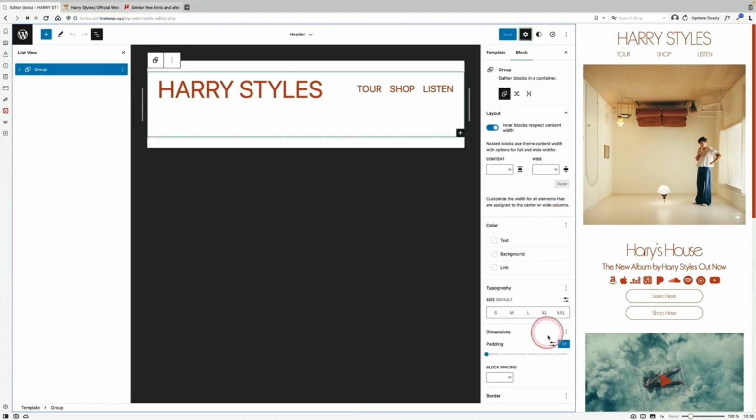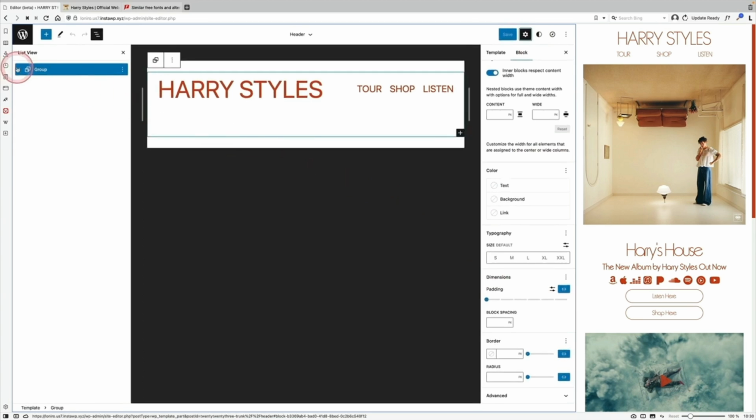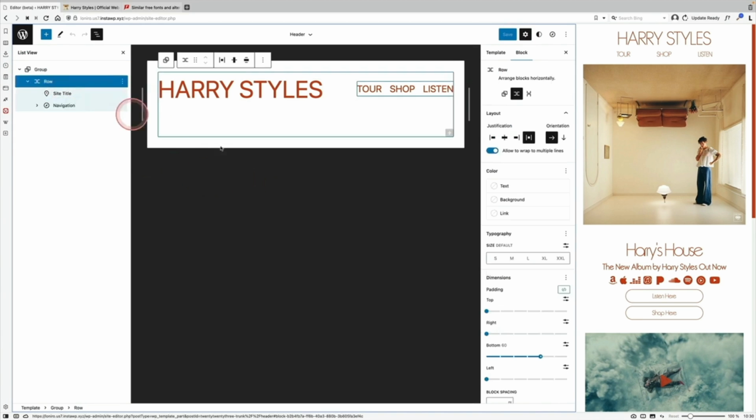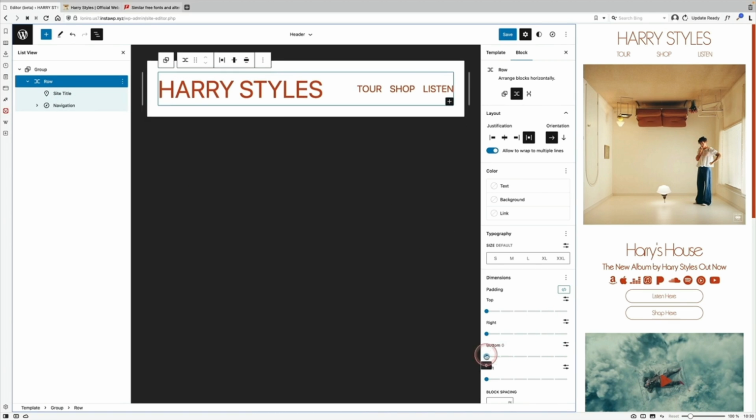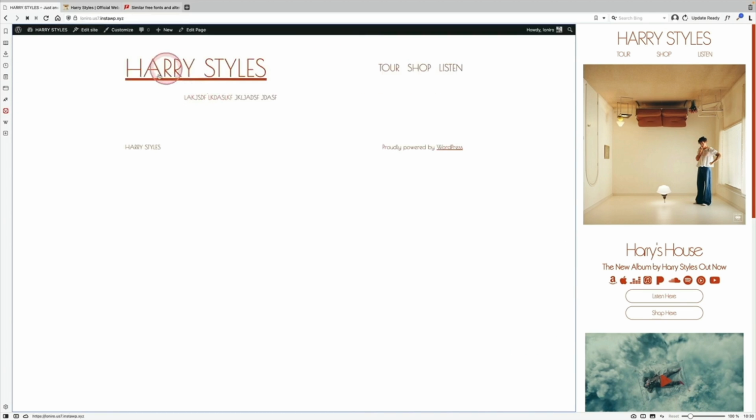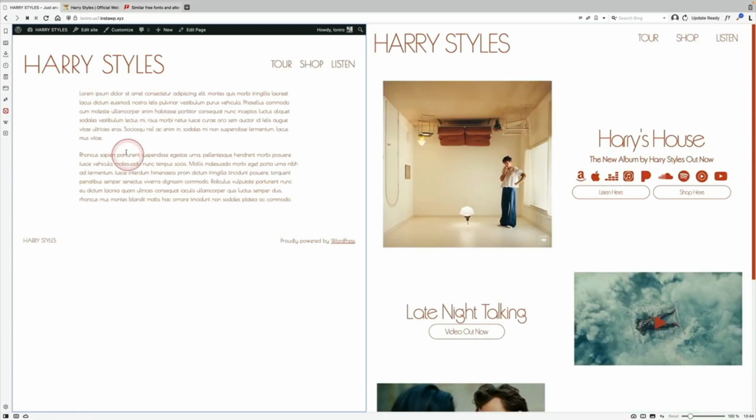Now let's see if we've got any options in here to change stuff. It might be in the actual row itself. Let's have a look. Yeah, so can you see how there's some padding that's been added into the row? Perfect. There's hardly any white space at all underneath the start of my page content. So I've added a bit more text into my page because we have an issue in terms of alignment. The text isn't going to line up. So if we add a columns block, it's going to be in the wrong position. So I'm going to go and change that.